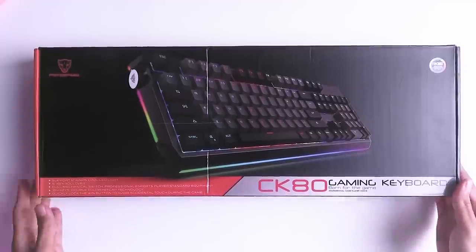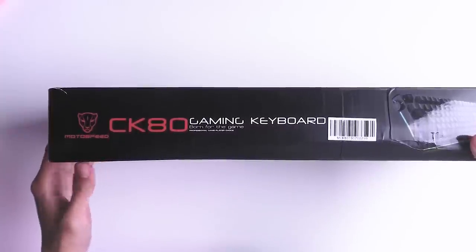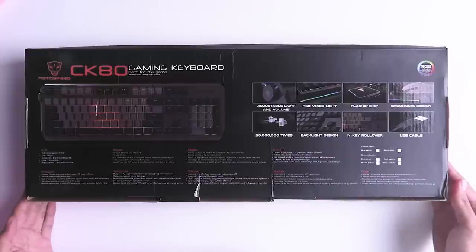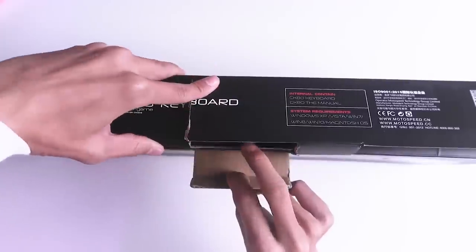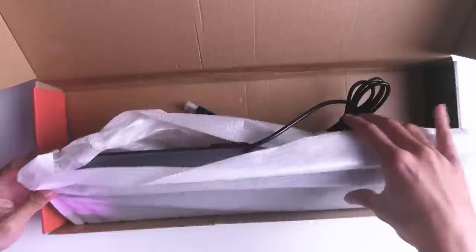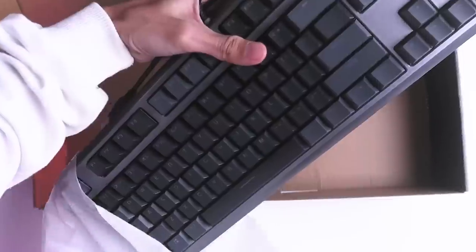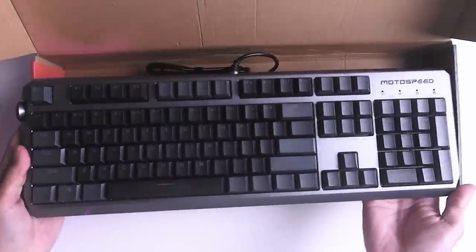First, let's talk about what you get when you receive the box. You can see the brand and model of the keyboard all around the package, with some images of how the unit looks. On the side and on the back, you'll find a specification and other information of the keyboard. When opening the package, you get the keyboard contained in the static-free wrap that holds the unit in place with two styrofoam pads on the side. Once removed, you'll be greeted with your keyboard, and that is it. There are no accessories or inclusions that come in the package aside from the manual and warranty card.